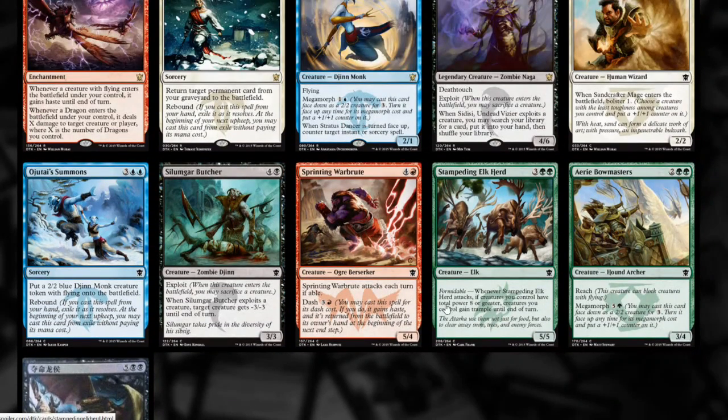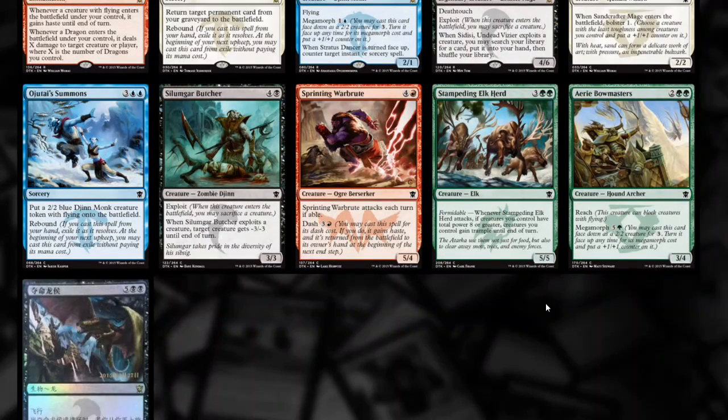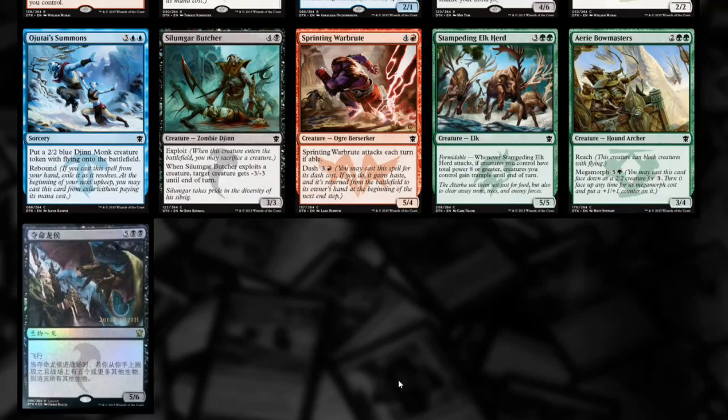All right, so Stampeding Elkherd. Stampeding Elkherd, 5 mana for 5/5. That's not bad for a common again. That's exactly what I like to see. And it's got this new mechanic called Formidable. Formidable: whenever Stampeding Elkherd attacks, if creatures you control have total power 8 or greater, so if you have 3 more power somewhere, creatures you control gain trample until end of turn. Not too shabby. Trample is one of those mechanics that can completely sway things in your favor in a stalemate, in a clogged up board, in a sealed or draft. So these are all very fine cards for commons in sealed and draft.